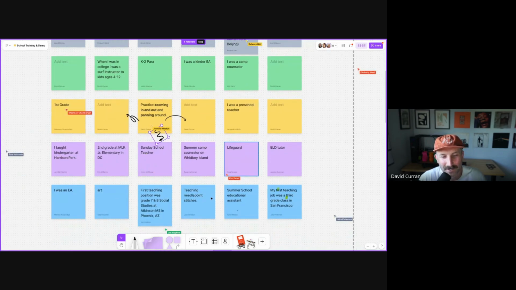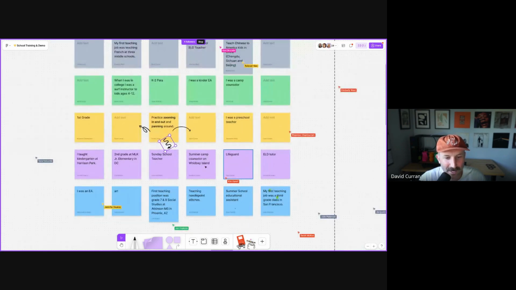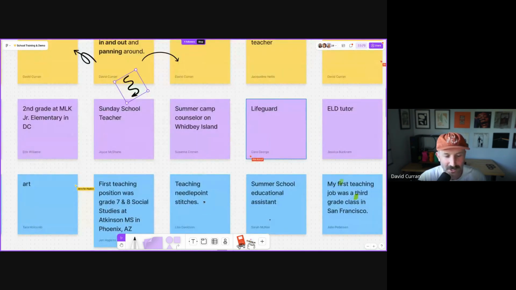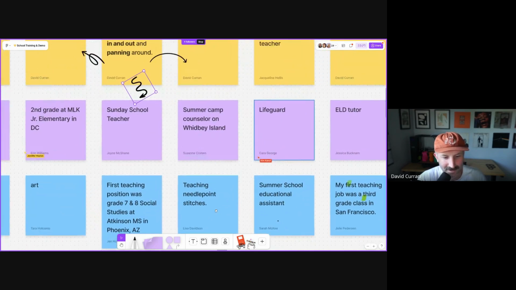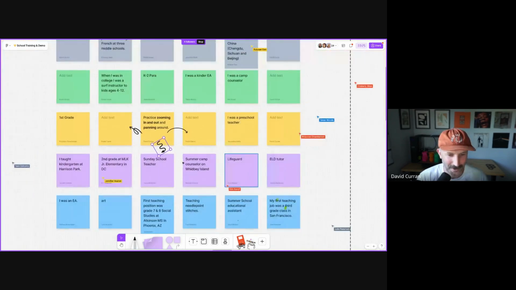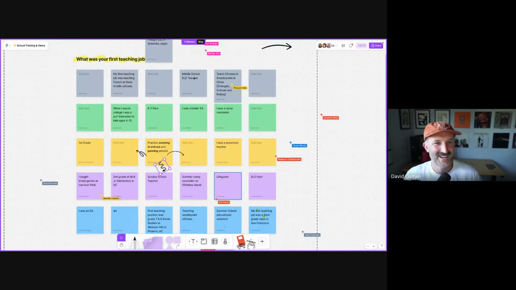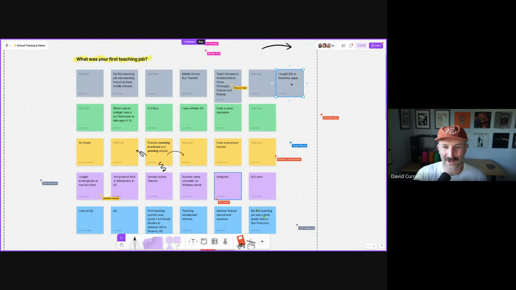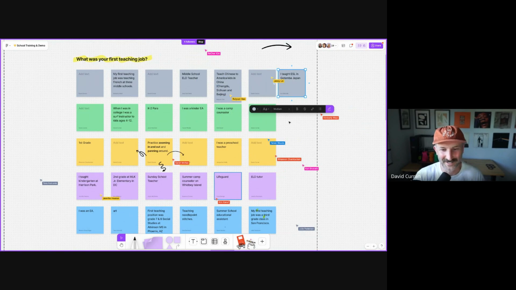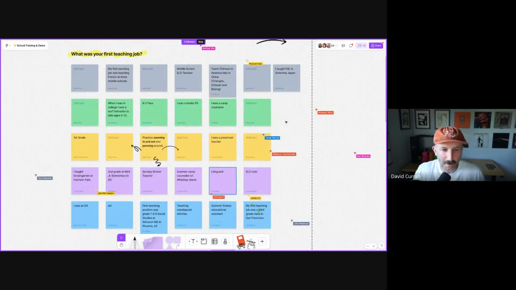I love it. Now, what's cool about this is we can start. Wait, hold on. Lisa, teaching needlepoint stitches. Amazing. Lisa, incredible. I'm sure you're really refined with the details. And then also, I think Kurt said you taught ESL in Japan. Oh my gosh, Kurt, this is so rad. Now, what's cool about this is I could have said, okay, everybody, you're going to come off of mute. You're going to say what your first teaching job was, and we're going to hear from everyone all at once. And that would have taken the rest of our 33 minutes that are precious.